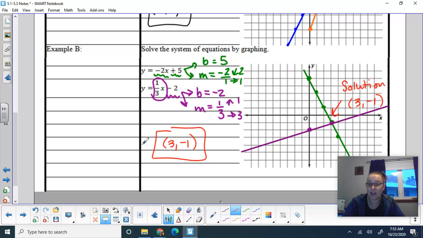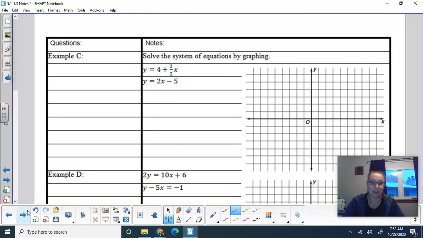Now, keep in mind, I'm giving you 2 values of where the solution happens. Like a treasure map, you got to have both directions in order to make sure that you know where you're headed. And so as we move forward, remember, we're going to need both an x and a y value when you're solving a system using those other methods. Let's move on to the next page.